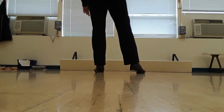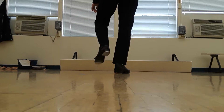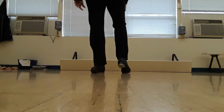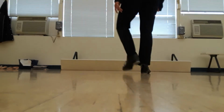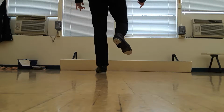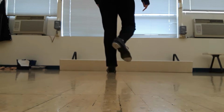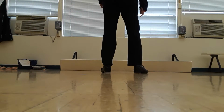So let's talk about that break, because that's a little tricky. You just did your last Irish, and you do 4 step ball, or 3, I think. 1, 2, 3, step, and then your right foot is free for step, shuffle, ball change, step, shuffle, ball change, step. Let's try that a couple times.